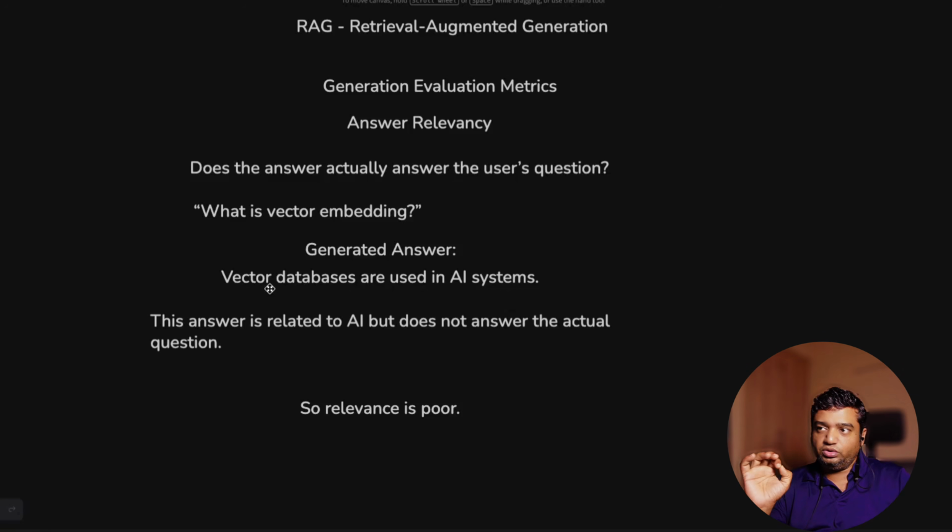Now you understand one more thing. Your answer relevancy will very much depend on your vector database retrieval. So if your retrieval is good, your answer relevancy will increase, unless your system is hallucinating at a very high level. Then only will your answer relevancy go down. But normally, if your system is normal and hallucination is very low, and your retrieval is of good quality, your answer will be very relevant. It will have high relevancy.